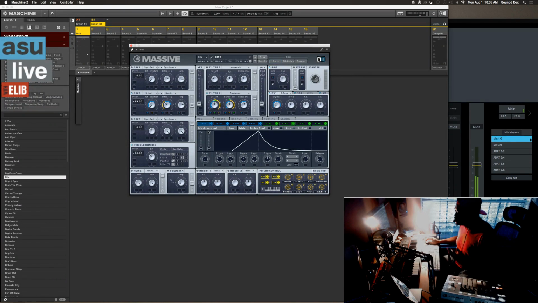And this is what I'm used to, the full plugin. So now I can make adjustments.